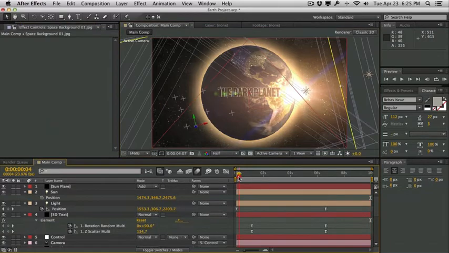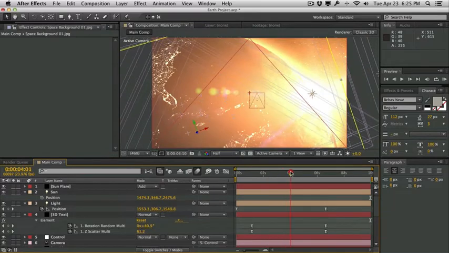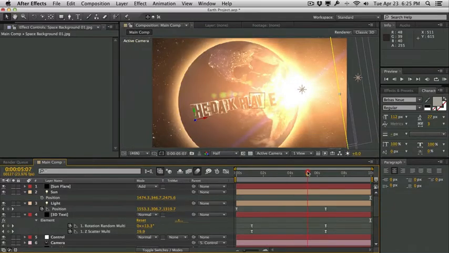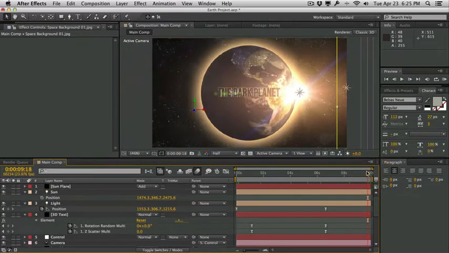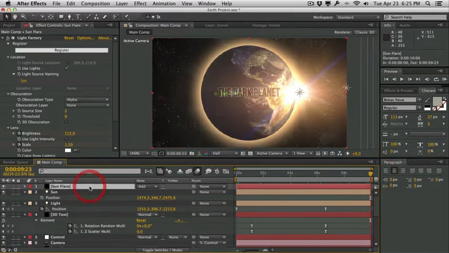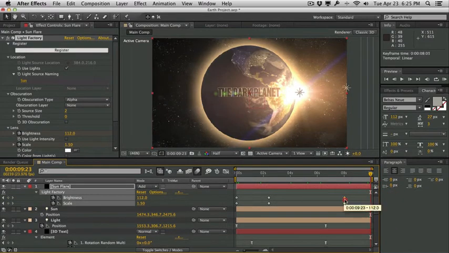Something like that. So here we have a sun. It gets brighter and brighter, adds some dynamic to the animation, and then fades off. And if we hit U on the keyboard, maybe we can move this last keyframe over a little bit. We'll definitely easy ease these keyframes. And then we'll do a quick RAM preview just to see the speed of things.